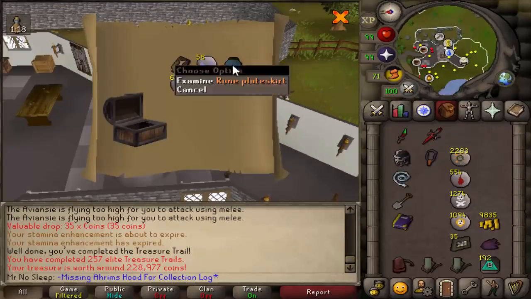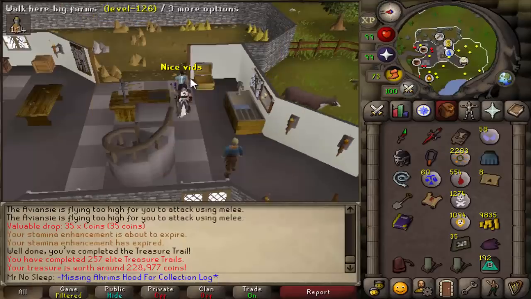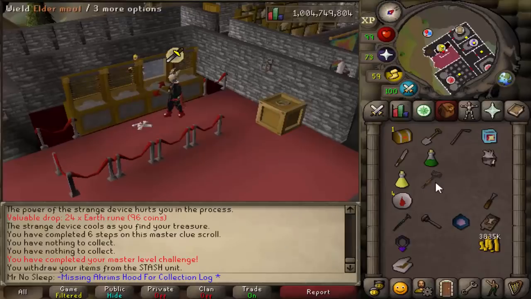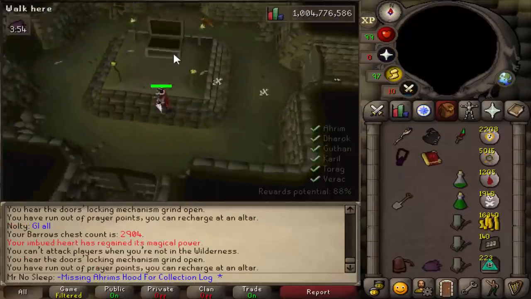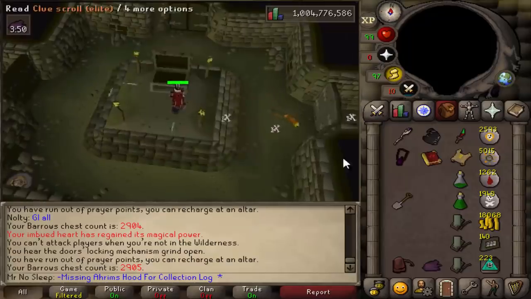Other than all those Barrows items that we can expect, we will also be getting a lot of elite clue scrolls. It's very common from Barrows, and we will complete every single one of them. I'm not going to be transforming these elites into masters for this one. I think it's just easier to see the loot from elites, since most people that do Barrows, I'd imagine, are average combat, and most of those players can probably do elites rather than masters.